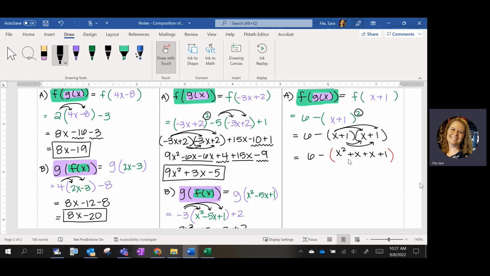If you want to go ahead and combine like terms and write that as 2x, that's fine. So this is going to be 6 and then minus x squared, and then when I combine those, that's a 2x, so that'll be minus 2x. And then I distribute here, that'll be minus 1. So I'm going to rewrite that with the highest degree first: negative x squared minus 2x, and then my constants can be combined. A 6 and a minus 1 is just plus 5.